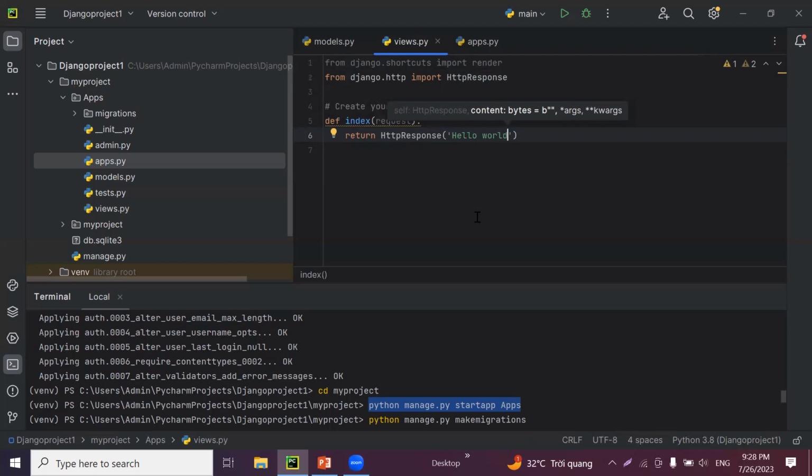This request, as I mentioned before, refers to an HTTP request made by a client to a server. You can understand it like that.